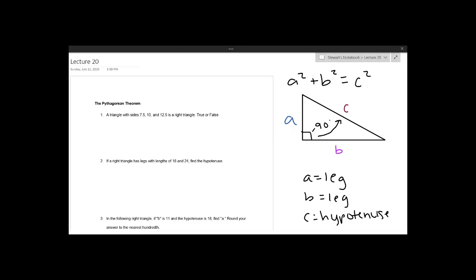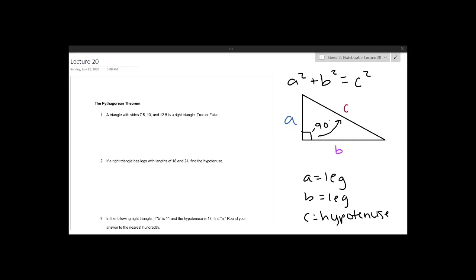Now that we know for any right triangle, the squares of both legs is equal to the square of the hypotenuse, we can use it to solve some things about these triangles, and solve for missing sides. And also evaluate whether or not a triangle will be a right triangle based on the values we know. So we can check all this stuff out. And we're going to do that now.